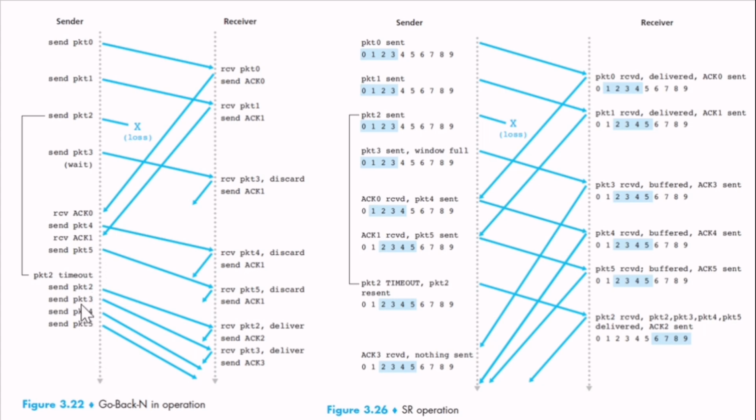However, in Go-Back-N, the sender will not only send packet 2 but also the packets after it. All the packets after packet 2 will be sent again. So it is unnecessary and requires a lot of time, which causes delay. However, in SR operation, if the sender knows that packet 2 is lost, only packet 2 is retransmitted to the receiver. The other packets will not be sent again. That's why they call it the selective repeat operation.